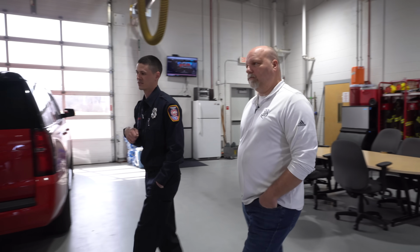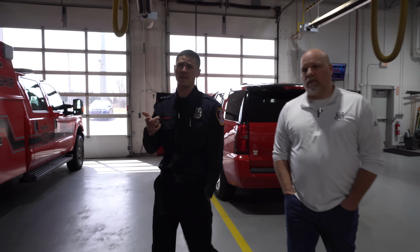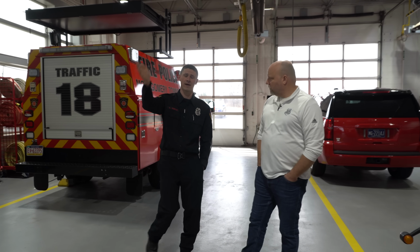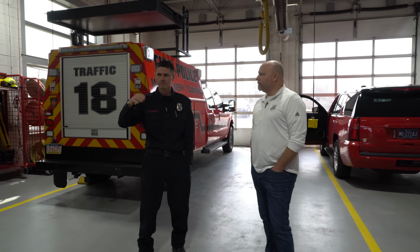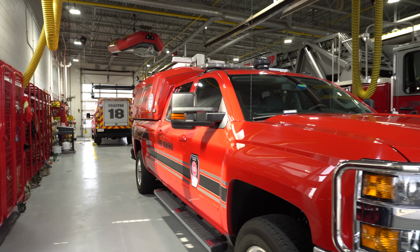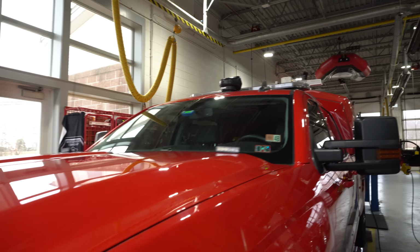Okay. I noticed that you have a couple support vehicles too. What do you got here? So on the other side of the Tower, we have our special service, which is primarily our fire marshal vehicle. Okay. So within that, we have one guy who rides that during the day. So we have one guy in that, 4 guys on the Squad. Okay. The guy in the special service, basically he can go out and do inspections. He can do some follow-ups. He can do any sort of other projects that he has going on.